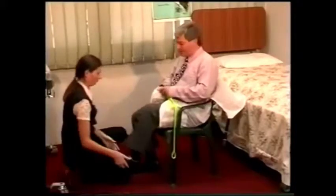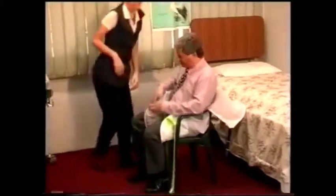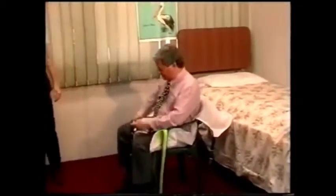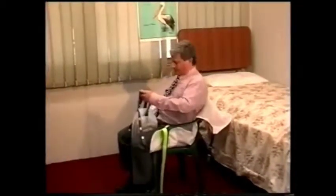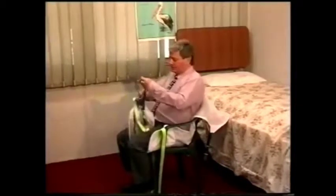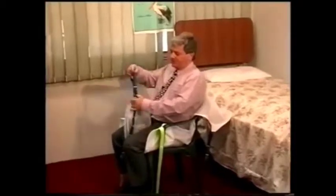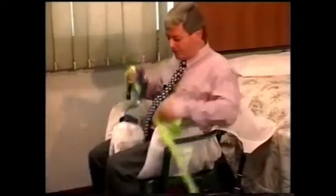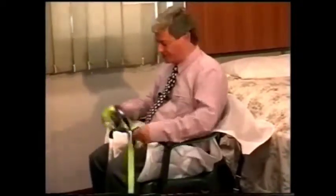Right here. Now, we just stop there for a moment, and I'll just show you a couple of things that you can do with this. At the sling level, you could put these two pieces of webbing through each other, and that will lock them together. So when you pick me up, and I hold on to the side pieces, you can open and close the legs without putting any pressure on the legs at all.